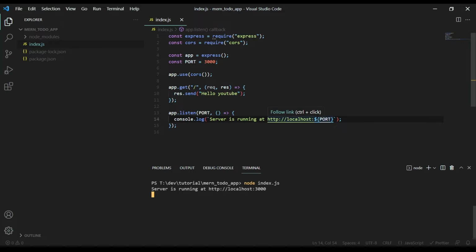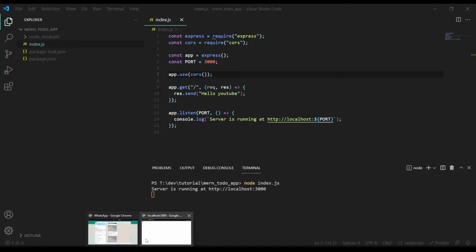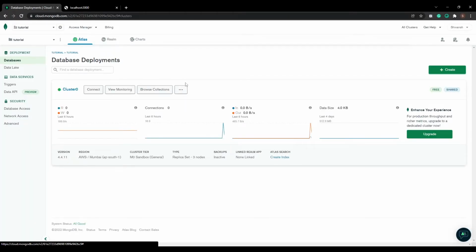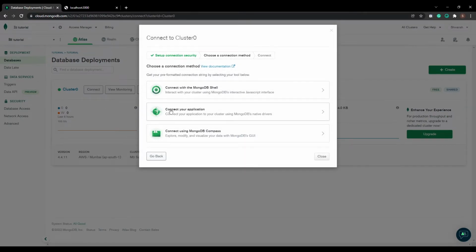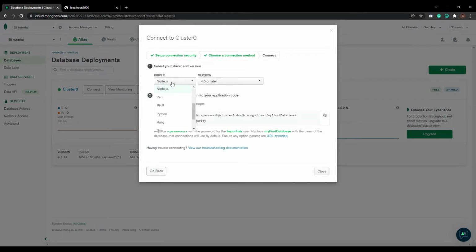So now to actually connect the application with the database, we would need to get our database URI. Now to get that, we will go back here, and then we will click on the connect button. After that, connect your application, and you can choose the version from here, and this is the DB URI.